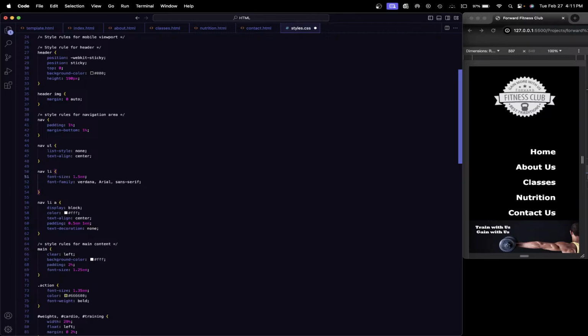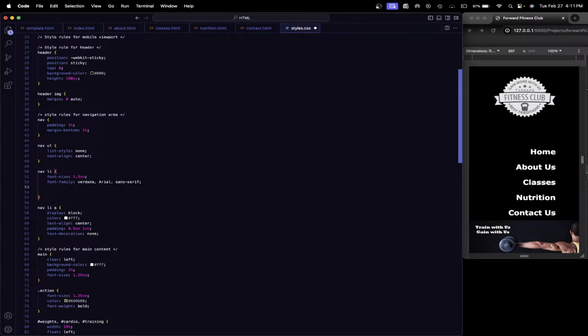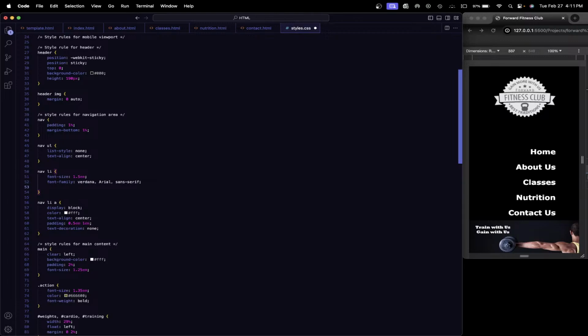Okay, font size and font family. Verdana, Arial, and sans serif. It sure is still. Okay, so from front, it's going to add the border top. One pixel solid.